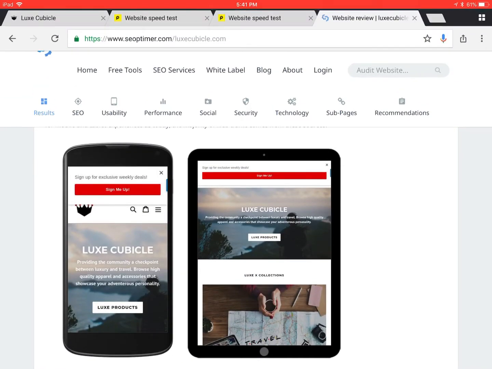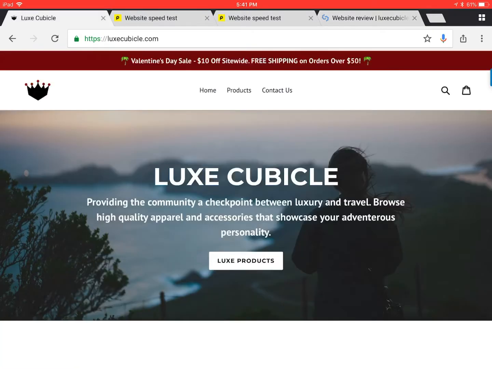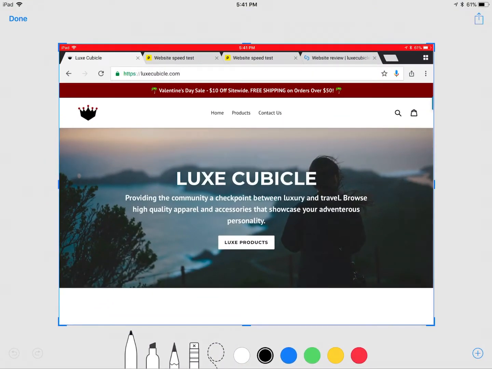Robots.txt and sitemap. Great, you've got that, as well as analytics. Your site, again, your design is pretty good. It looks good. People know exactly what they're looking for. You have a clear call to action. Click on the Luxe products. As I mentioned to most people, the reason that this format is so important is because people naturally read from left to right and from top to bottom.